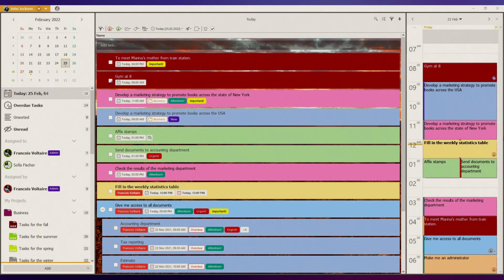Well, let's get started. LeaderTask is designed to receive tasks from supervisors and for teamwork on projects. The program allows you to remember all tasks, even the smallest ones, turn in your work on time, discuss emerging issues and problems, know upcoming plans, and quickly find any information on the task.